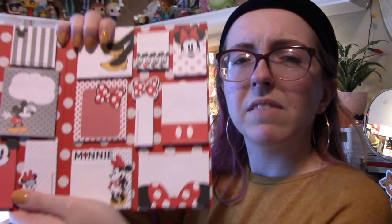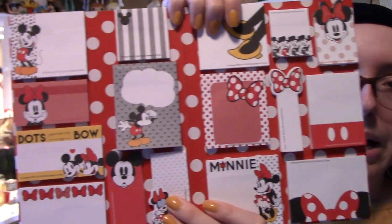I also received a set of sticky notes. They're Mickey Mouse and Friends, and I've actually been keeping my Orange Bird ones inside of here, but it's, I believe, 16 different notepads. Do I have them written down? Yeah, it's 16. It'd be cool if it was in frame. 16 different sticky notepads, and it comes in this cute little book. It makes me feel like I'm gonna sing a Christmas carol. It's a vibe.